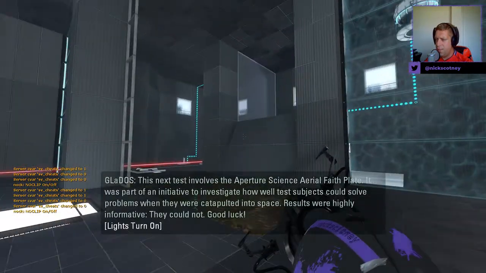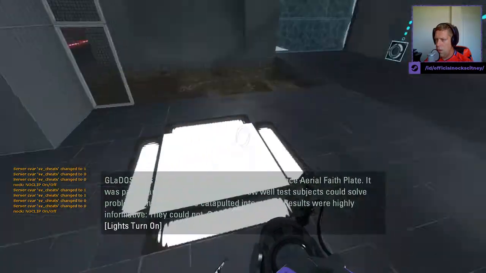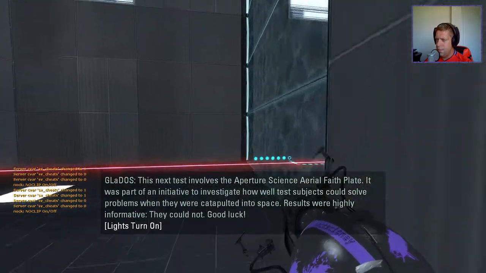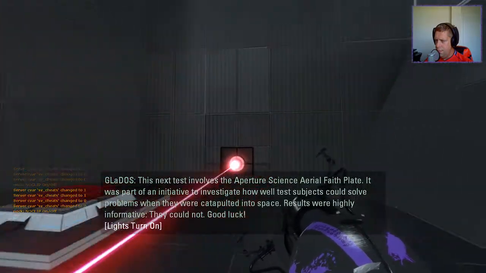This next test involves the Aperture Science Aerial Faithplate. It was part of an initiative to investigate how well test subjects could solve problems when they were catapulted into space. Results were highly informative. They could not. Good luck.